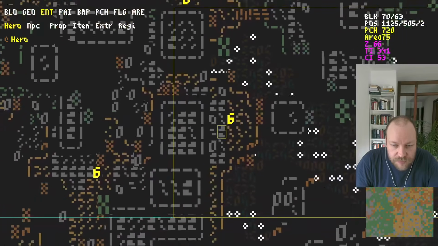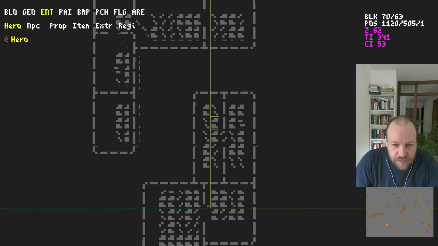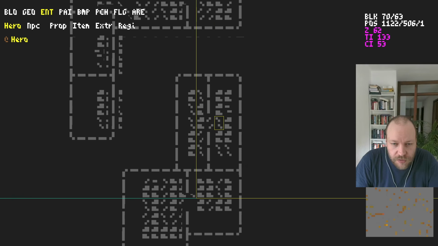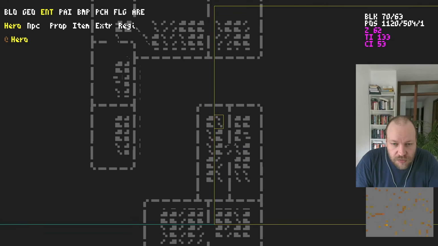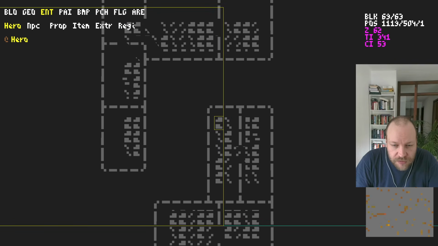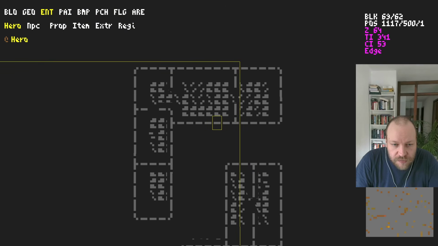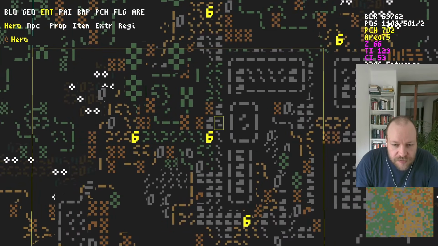So the thing is, the entrance is here, goes underground, and this is a dead end. So I could just leave this as is, or I can connect these two chambers with the larger ones over here, which have the exit on this side.